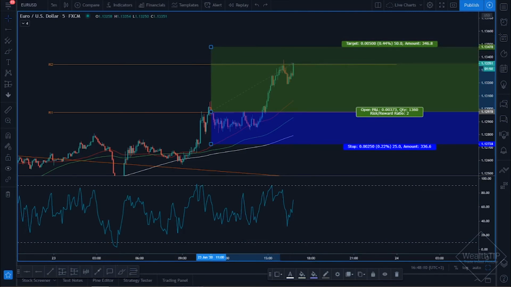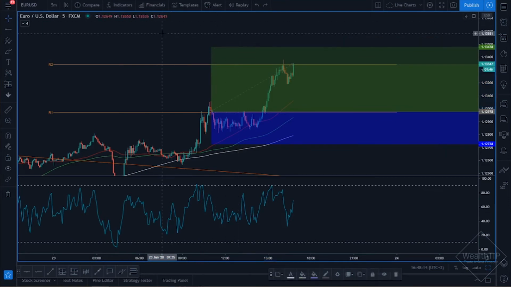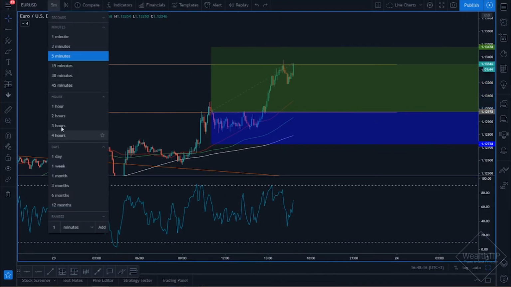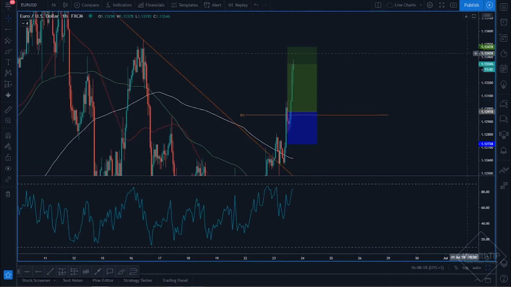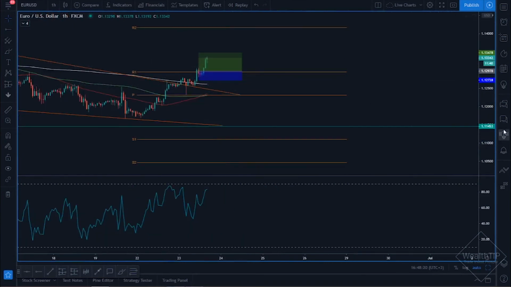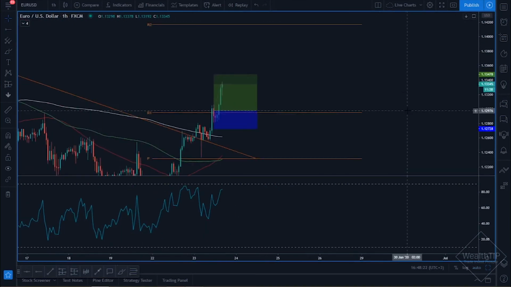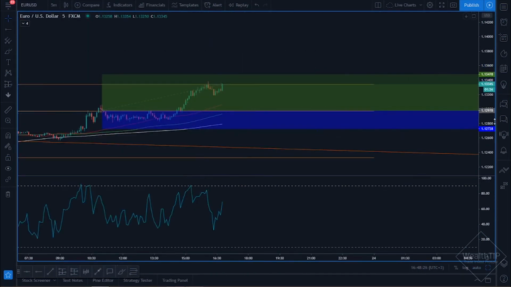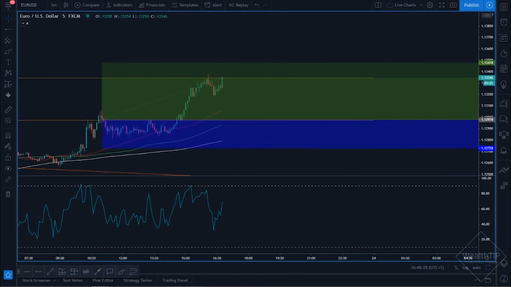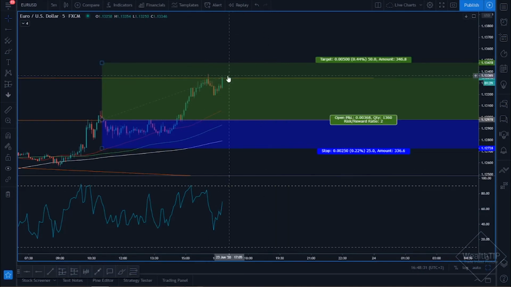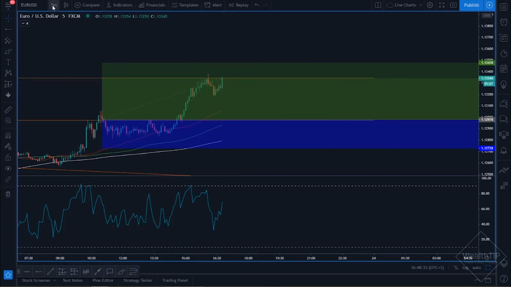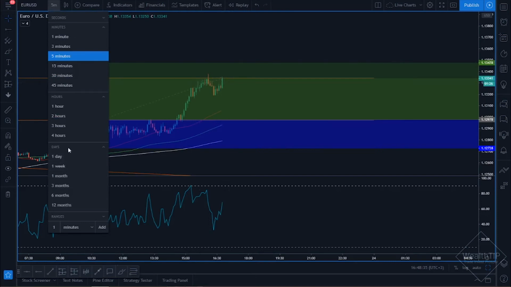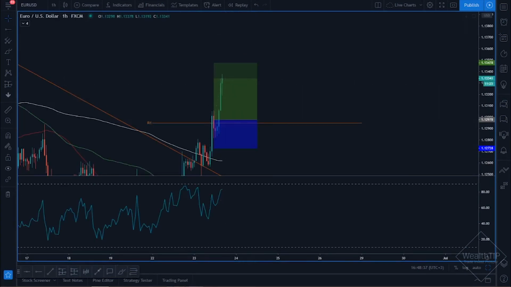But for the most part, guys, I think this is one of those trades where it would have been nice to have a couple more units in, but at the same time, I find that overall the analysis is working out quite well. We had positive news coming out for the euro, and we have a ton of positive momentum backing this move to the upside. So it's just a case of waiting and seeing how the hourly candlestick is going to close, and that is going to be within the next 12 minutes.